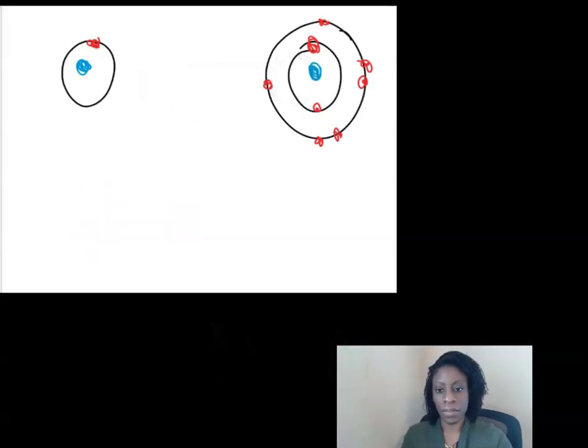All right, so just to save some time, I've drawn them here. So we have our hydrogen atom with its nucleus and its 1 electron, and then we have our oxygen atom with its nucleus, 2 electrons in the first shell, and 1, 2, 3, 4, 5, 6 electrons in the second shell. Now remember, oxygen needs 2 electrons to become complete, and hydrogen needs only 1. So can these 2 atoms help each other if they don't need the same number of electrons to become complete? Yes, they can, but we're actually going to have to bring another hydrogen into the picture.